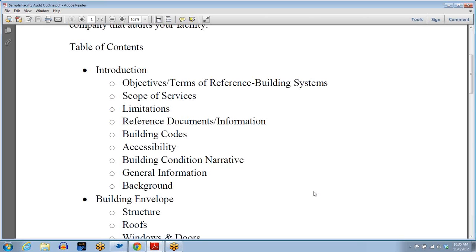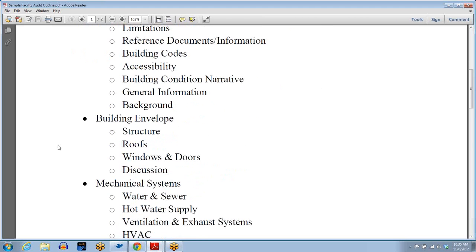General information, background, the history of the facility, all of this to help you summarize an audit of the past maintenance of the building and what the future needs will be. Then they're going to look at different systems. The building envelope is often referred to as the shell, but it's the structure, the roofs, the windows and doors. I didn't put it on here, but you've got open areas where vents, where rodents in the atmosphere, the climate can get in and out of your building that way, insects and so forth. They may put that in there, and then they're going to give you some discussion. But they're going to look at the structure of your building, roofs, windows, and doors.